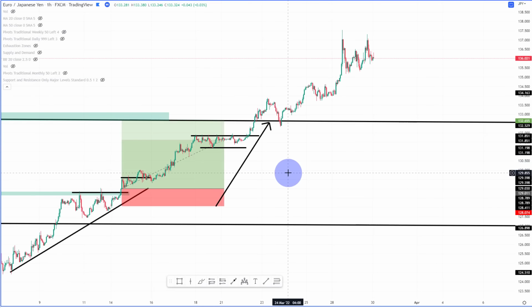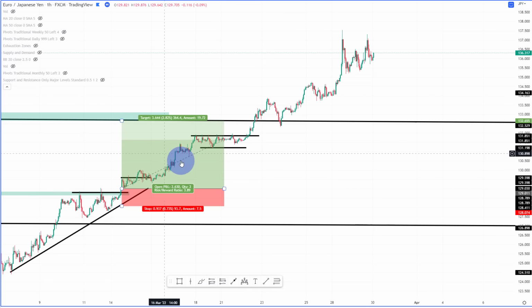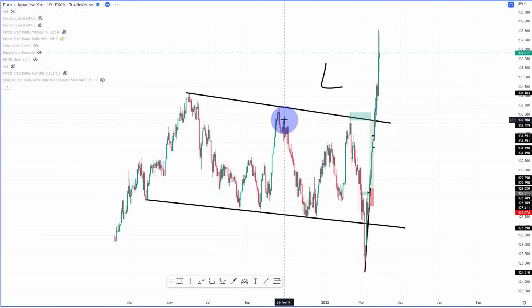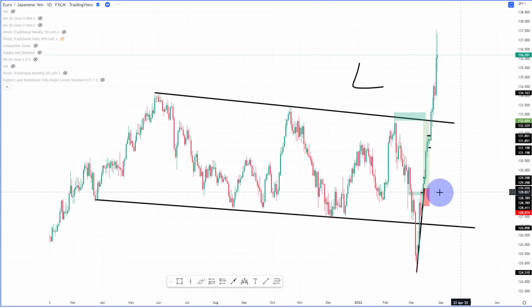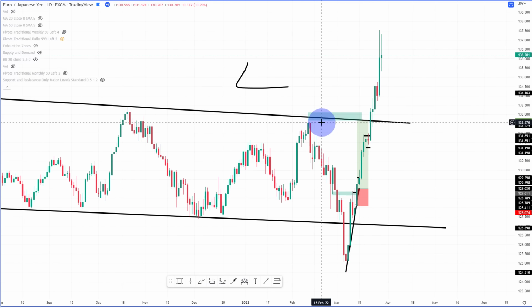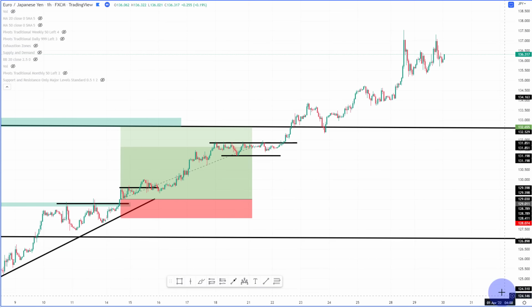And you can see this is obviously just a very sped up, fast forward version, but you get the idea. We go from the higher time frame to the lower time frame. We look for the signal on the higher time frame that gives us an idea. Do we want to be bulls? Do we want to be bears? And then on the lower time frame, we time it into that direction, where we would then be able to get a very tight stop loss in, a very precise stop for an optimal reward to risk ratio.